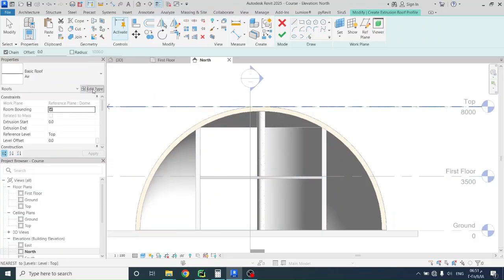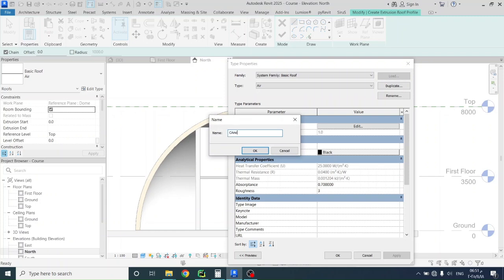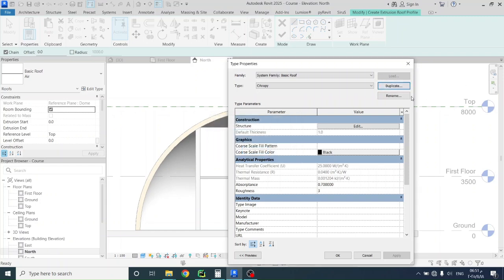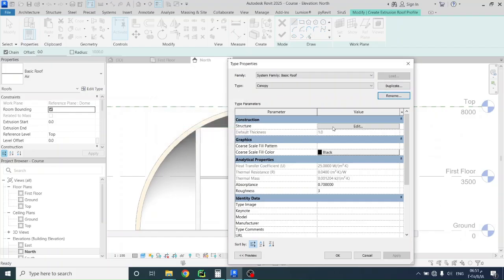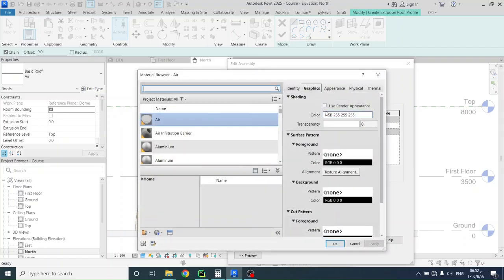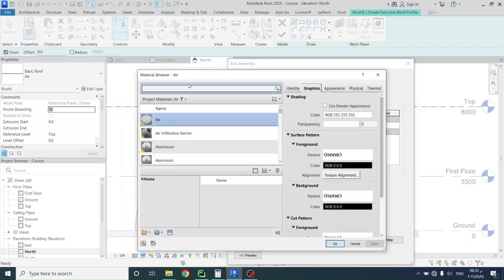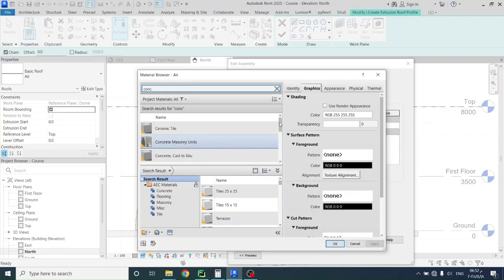And now I'm going to edit my roof and just create a new random canopy. Go to structure, the material. Oh, I need to tell you again that the materials and thicknesses are just random, just to illustrate how I modeled the project. Nothing of the materials and thicknesses convey the actual materials and thicknesses used in the real project.